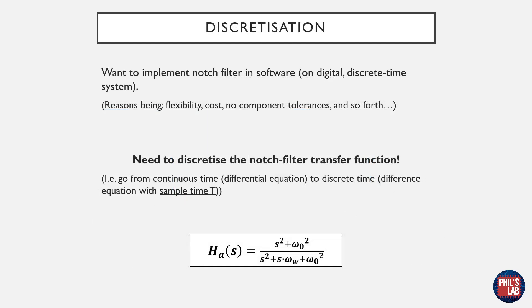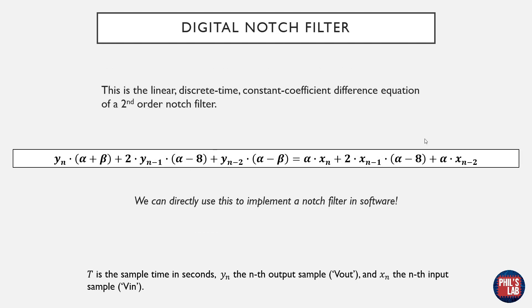Once we have our differential equation or transfer function we need to discretize it and I've shown this in many other videos. And in effect we then get this discrete time difference equation with constant coefficients and this is really nice. So we have our output which is y_n and n denotes the nth sample so it looks like we need to store two previous output samples, x_n being the current input sample and we need to store the two previous input samples.